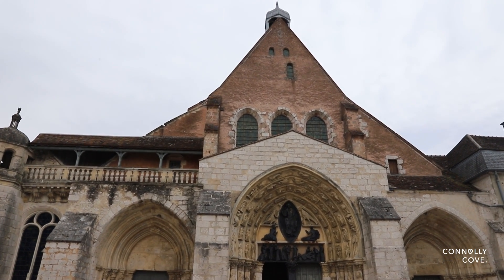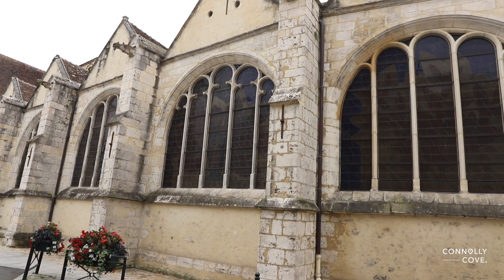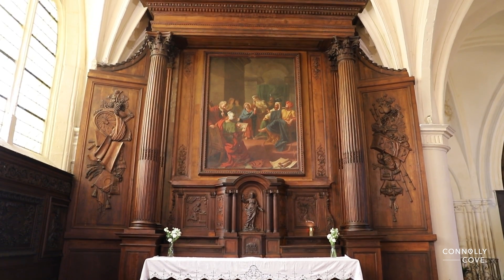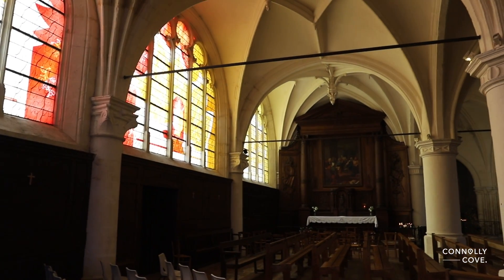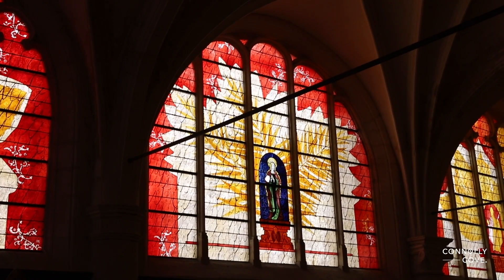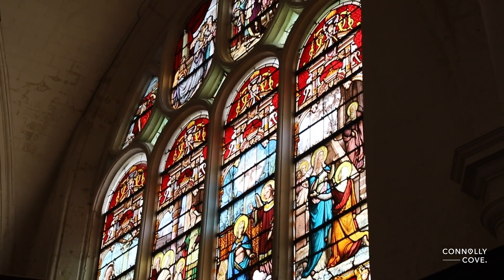The fourth stop is the Priory Church of St. Aure. This church holds a special place in the heart of Provence, with its history dating back to the 11th century. Renowned for its beautiful Romanesque architecture and significant role in the religious life of the town, the Priory Church offers a sense of peace and spirituality. Inside, one can find stunning art and relics preserved over the centuries. The church's architecture and atmosphere provide a deeper understanding of Provence's spiritual and cultural heritage. The incredible stained glass windows, depicting biblical scenes in vibrant colours and intricate detail, are not only artistic masterpieces but also a testament to the craftsmanship of medieval artisans.